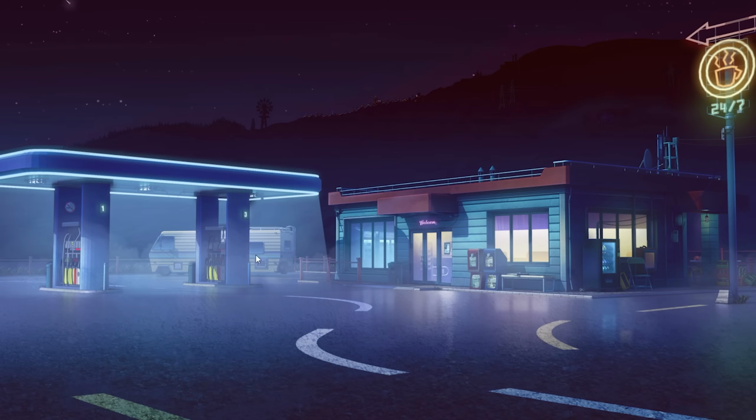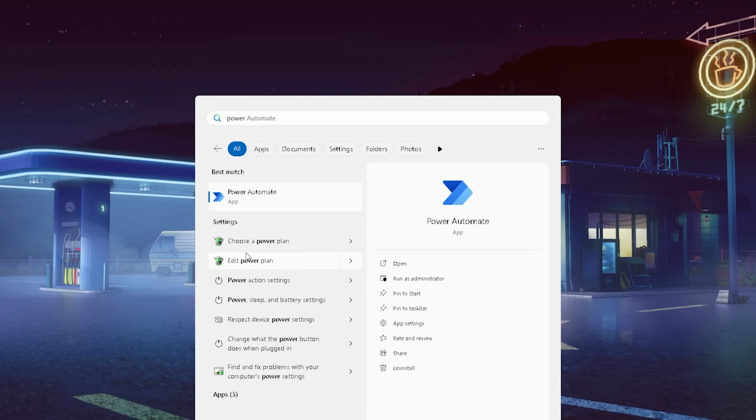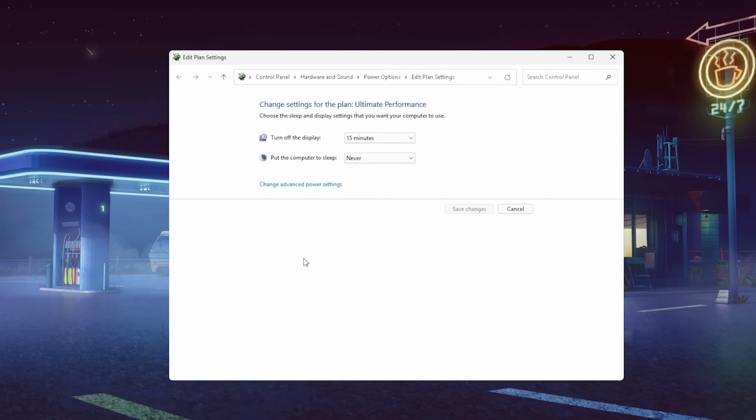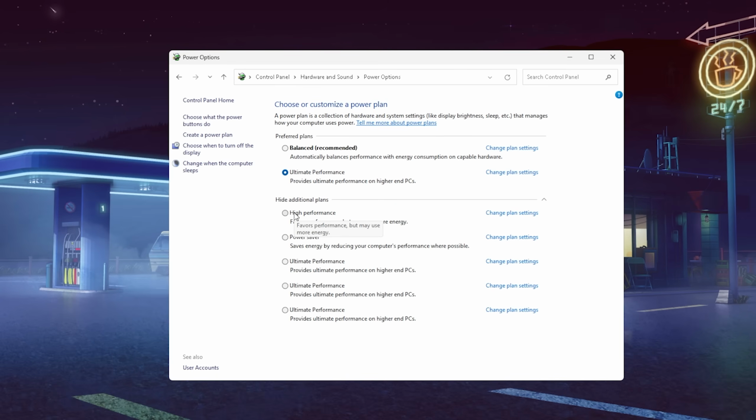And now we continue. Now next up, guys, we gotta apply the right power plan. So what we gotta do is just simply type power into a Windows search bar and click under edit power plan. Then we're gonna go under power options on the top. And as you can see, I'm currently running the ultimate performance one. This one is for higher end builds. What you're gonna have additionally for more mid-range PCs is high performance. But if your PC is more on the upper side, you definitely wanna use ultimate performance.